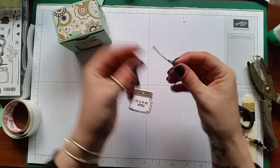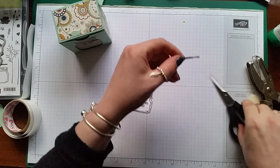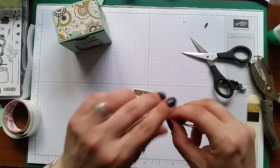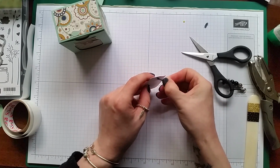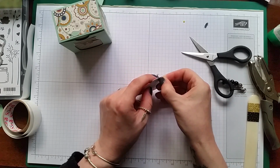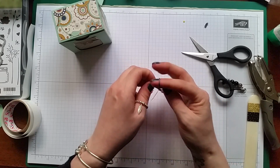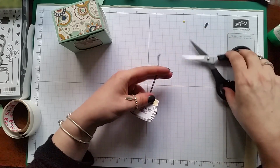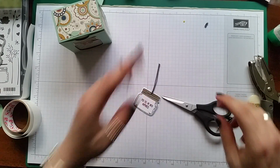And then I'm just going to slot them through the hole. I'm going to just snip them ends off because they get a bit raggy. And it's going to go through here, like so. And then I'm just going to pull it through there, like that. And I'm just going to snip some off because I don't want it too long.